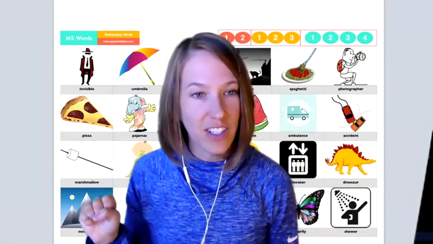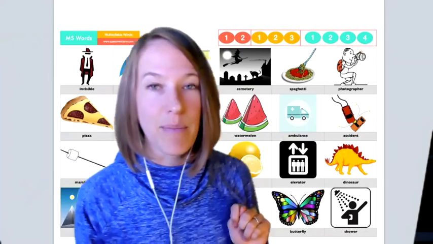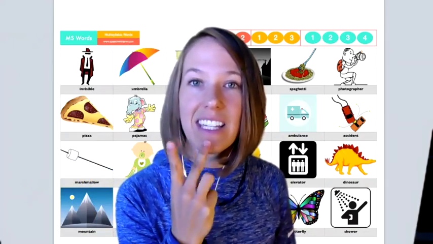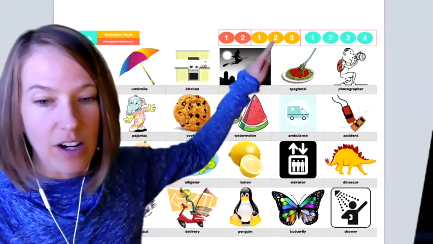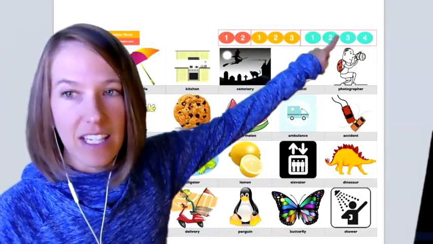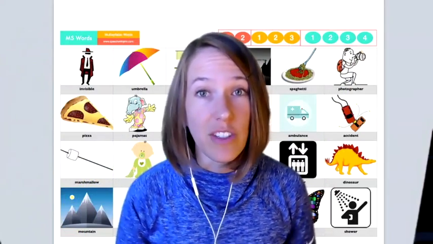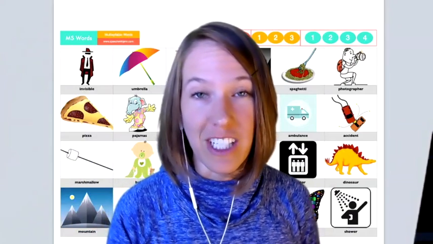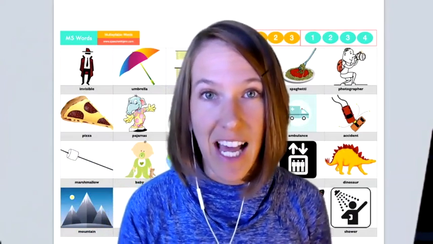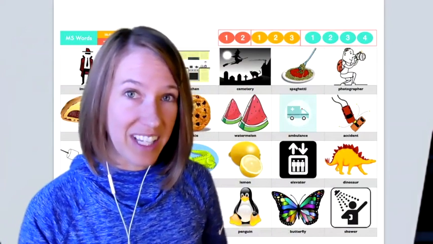All right, so let's go ahead and start with invisible. So I'm going to tap it out on my chin and go invisible. I think it has 4 syllables, and I can double check that over here. Invisible does have 4 syllables, so I'm going to use it in a sentence and say, it would be a cool superpower to be able to go invisible sometimes. All right, and now if we're going to write it out, we would go like this.